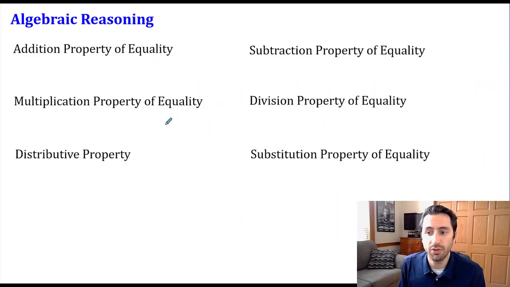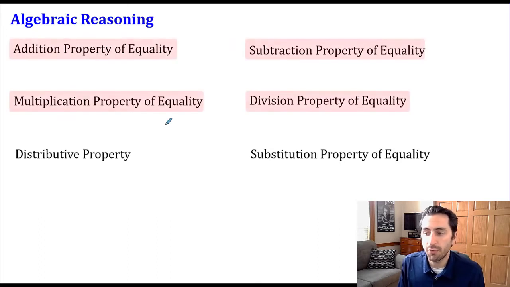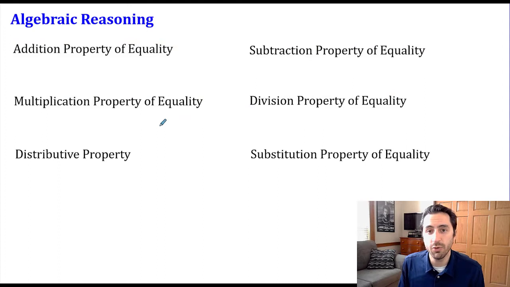But let's start with looking at our different properties. I have 6 total that we tend to use. The first 4 of these properties allow me to do something to both sides of an equal sign. When we're dealing with an equation, we need to maintain that equality. These properties are the things that say I can do this. So let's say we have an equation. I'm just going to say if A is equal to B.